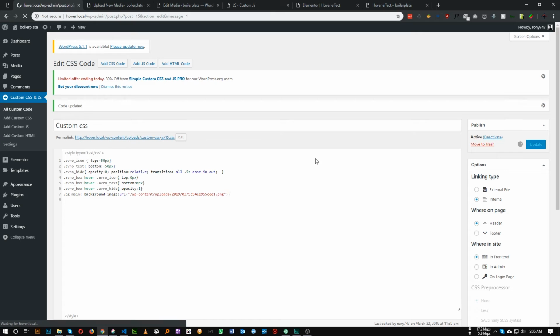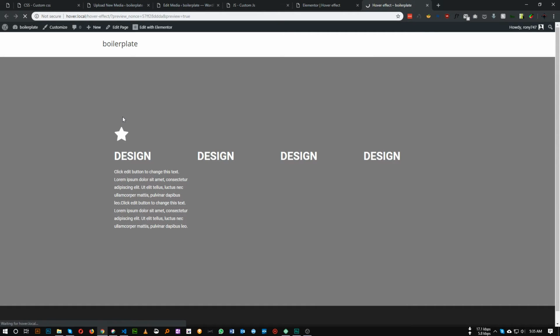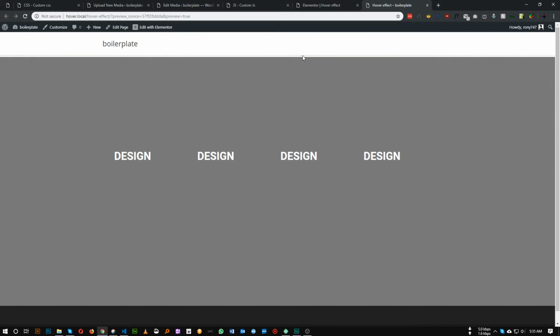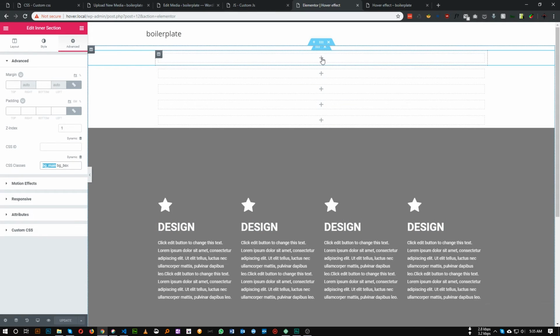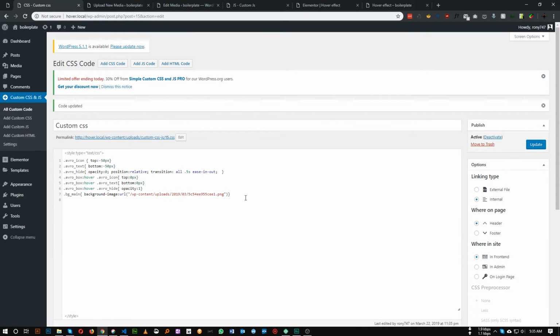If we save and refresh our page, as you can see, absolutely nothing is visible. That's because the section is not covering the entire area, because each of our sections doesn't have any element. Each of our sections has a common class called bg_box, so let's take the bg_box and make the position absolute. Let's set top to 0, right to 0, bottom to 0, and left to 0. So everything will be 0.